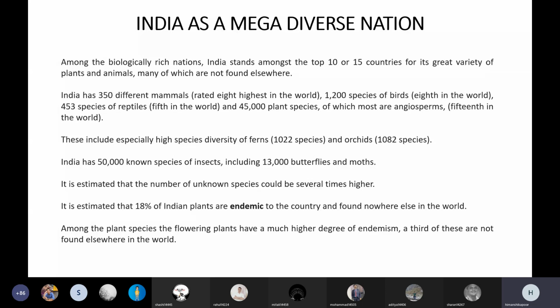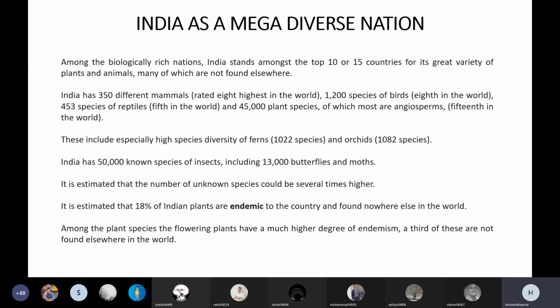And then we talked about India being a center of origin of plants or animals. So where plants originated from. So center of origin of plants basically. What do you understand by center of origin? Where they start from, basically. Exactly. So India is one of the 12 centers of origin.